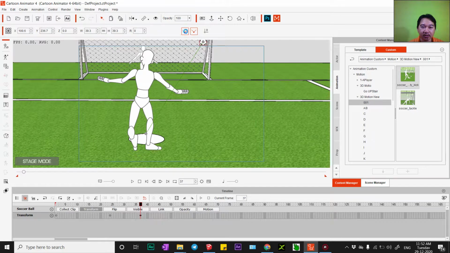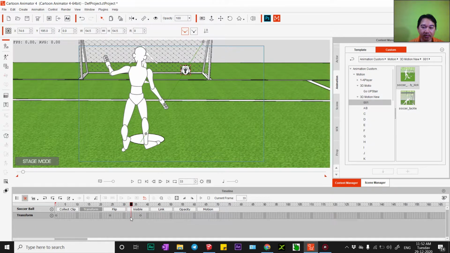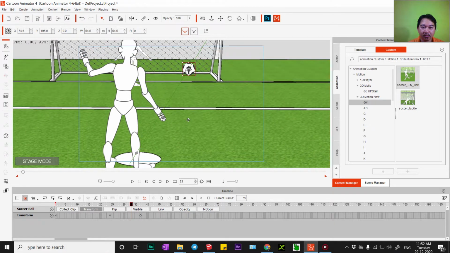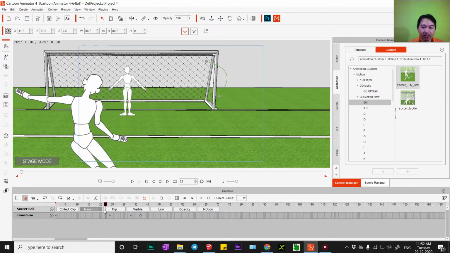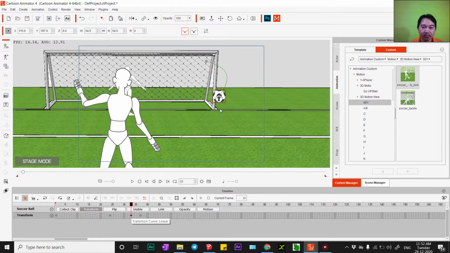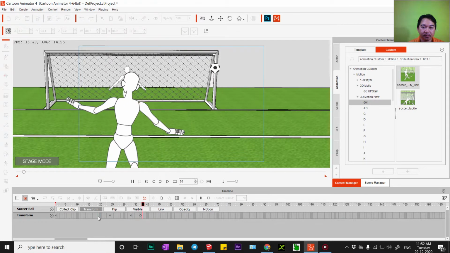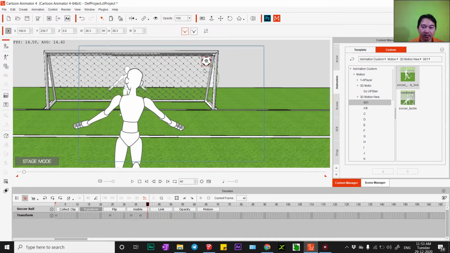So I use this curve. Click this curve, and in the middle, at 75% of these two keyframes, I drag like this up to the right. Again. Okay, and after that the ball falls down in a few keyframes.